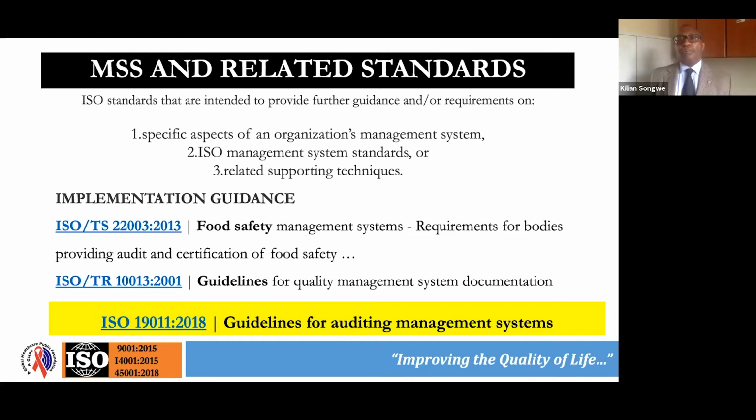So you have all these management systems that are out there, but you could not just audit them randomly. There is a clear guideline on how to audit management systems. People have to be trained around these guidelines. People have to practice around these guidelines. And then you have to be trained on ISO 19011 in conjunction with the management system that you're going to audit, so that you are actually going to audit the system with the right background knowledge of the system that you're supposed to be auditing.